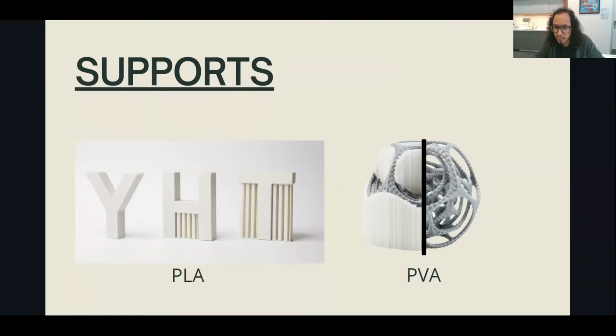So once you have your print, if it's something that is very intricate, has a lot of detail, or has hard to reach places, like in the middle of this circle, with polyvinyl alcohol, you drop it into some hot water, leave it there for a couple of hours, shake it up. It eventually starts getting soft and mushy. You can rip it off, or you can wait. It can take a long time, but eventually it'll just dissolve on its own.